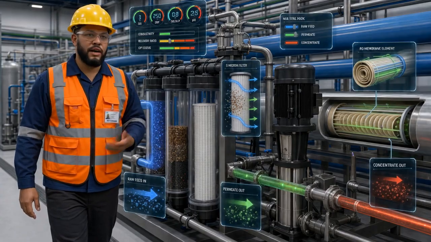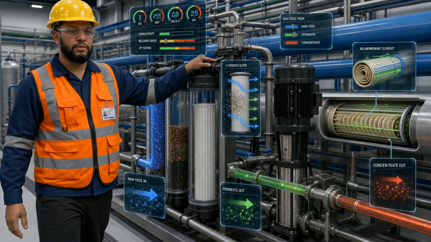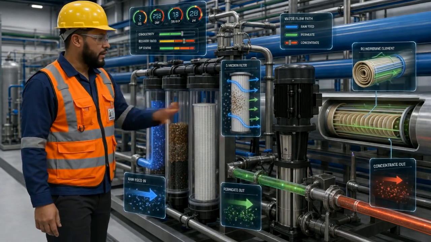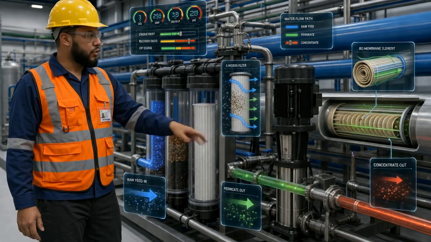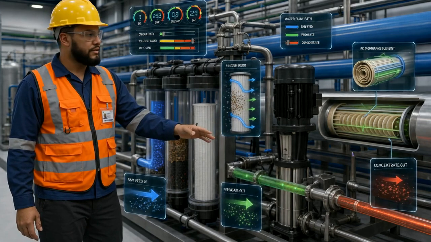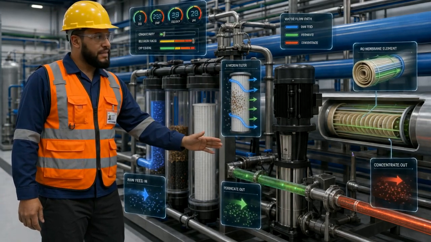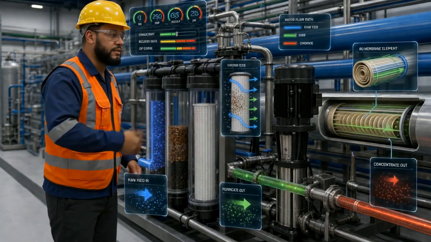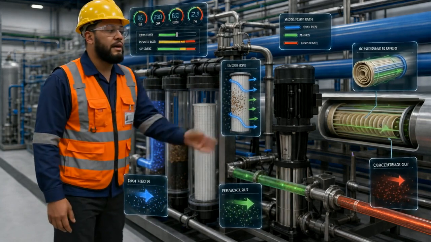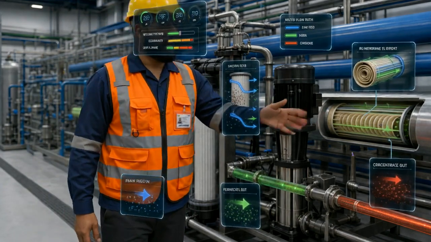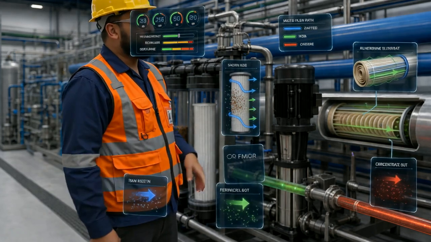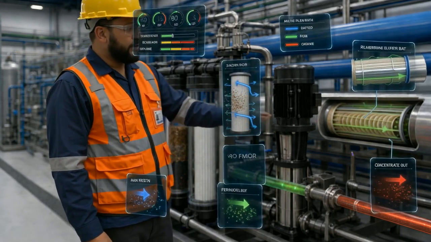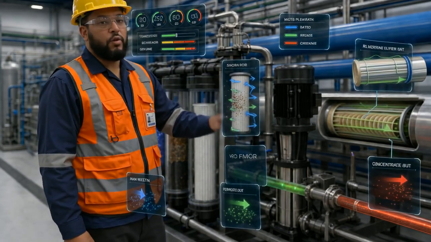Before water ever touches an RO membrane, it must pass through effective pretreatment. In most power station systems, this starts with multimedia filters that remove larger suspended particles, followed by 5-micron cartridge filters that catch fine solids before they reach the membrane elements. This step is essential because RO membranes are highly effective but also sensitive to fouling and plugging. From there, high-pressure pumps push the feed water into spiral wound pressure vessels. For many brackish water RO systems, operating pressure is typically in the range of 15 to 30 bar, depending on feed quality, temperature, and required recovery.